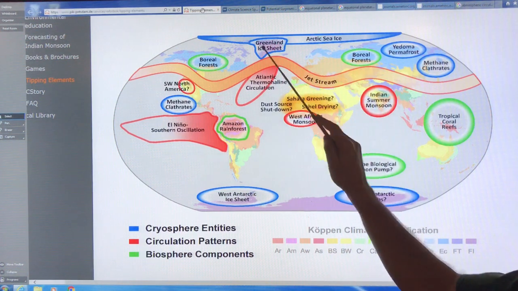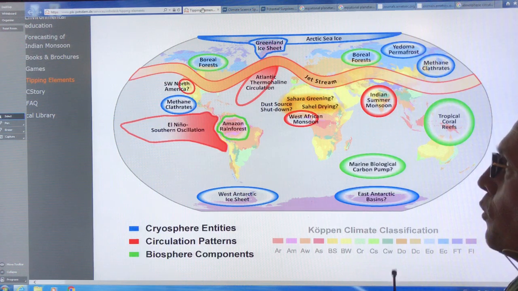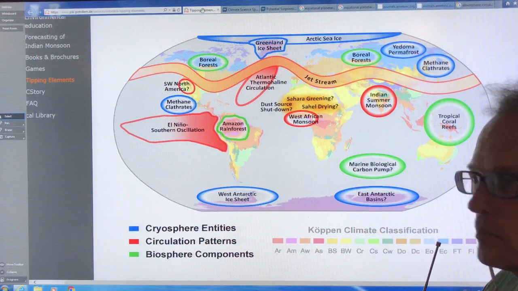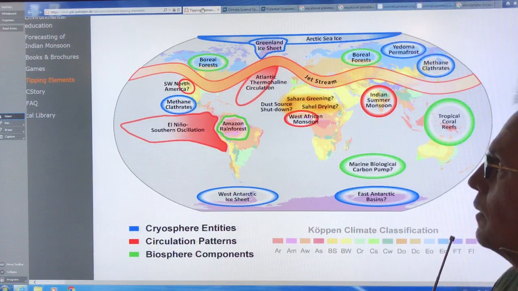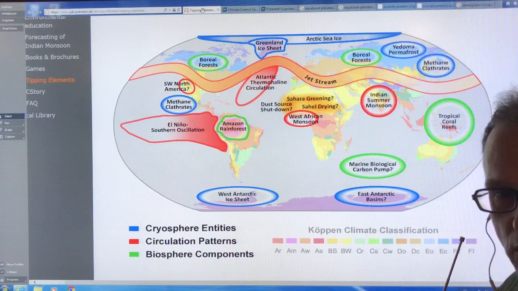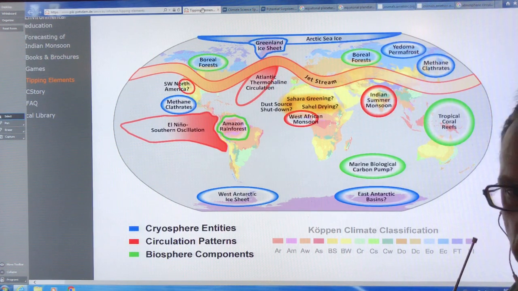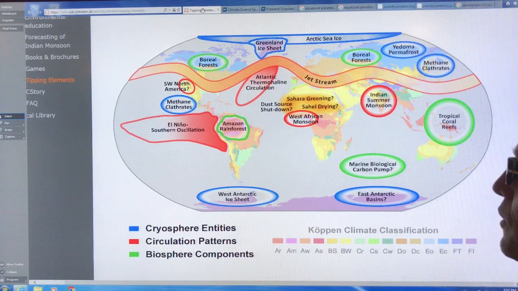Arctic sea ice, we're rapidly losing Arctic sea ice year-round. We're going to have a year very soon when we have a blue ocean event. The models say this is going to be 2050 or 2060, but the observations show trends that are pointing to more like 2020, within the next five years or so.